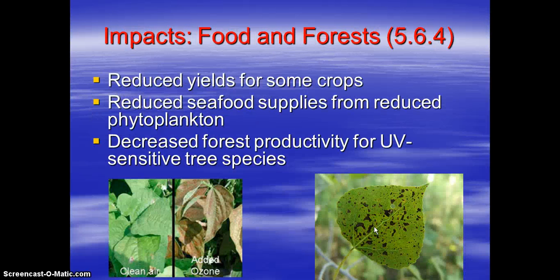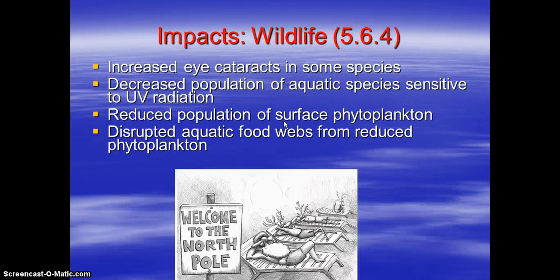Not good at all. It can impact plants and our foods, how it will destroy the plants and lead to lower productivity, lower crops. It'll impact the food chain. It'll impact wildlife, could give wildlife cancer just as much as it could give us cancer. That could decrease populations of different species, both terrestrial or aquatic. It would reduce the populations of phytoplankton, which would impact all food webs. So there's a lot of pretty tough impacts.